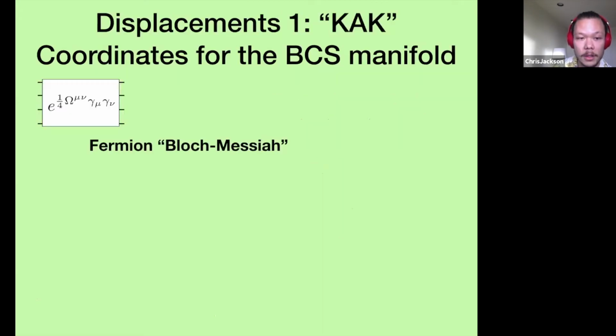All right. So the purpose of the rest of these slides was to give you a sense of how points move around in the manifold and how you calculate harmonics. But because of time, I need to choose. So this one's important. I think you'll like this one. Okay, so I'm going to try to tell you how to make a coordinate system for the BCS manifold of BCS-coherent states. If you're familiar with optical systems, this is going to be the analog of the Bloch-Messiah decomposition, which is why I wrote this here.